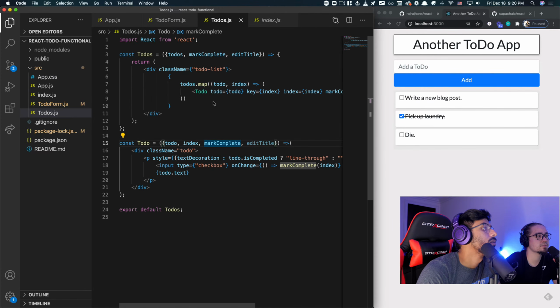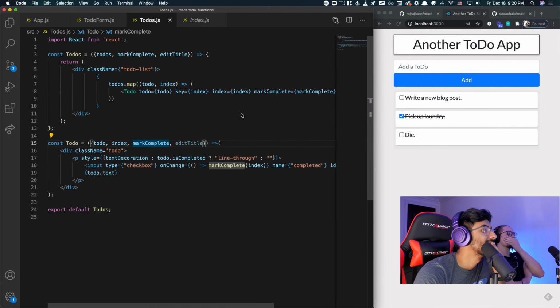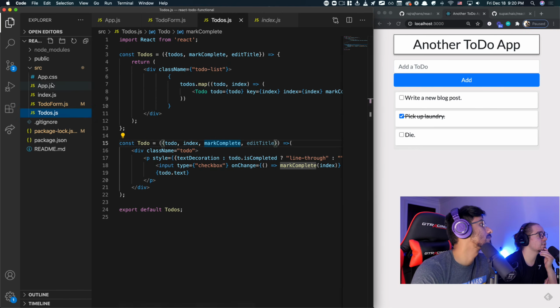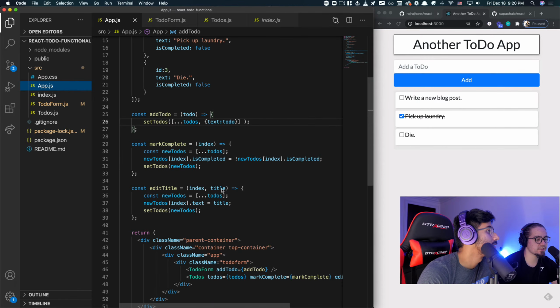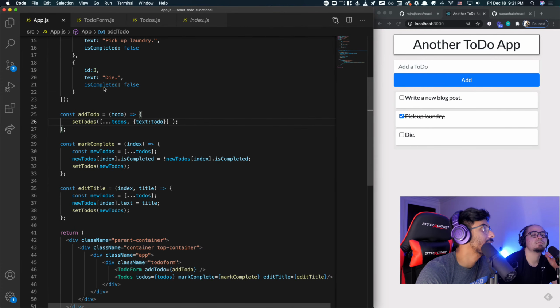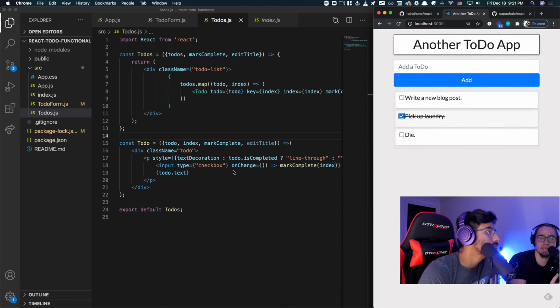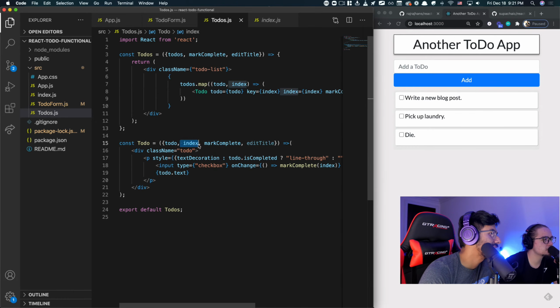What about the edit text? Go to app.js real quick. I think there's a function we didn't explore that might be important. Edit titles also just, so these functions are being passed down the indexes. Right, so how is it picking up this exact one? My assumption is it's going to be from the form. When someone creates it, they have to add an index to this new object. Does that make sense? Just figuring out how it's passing it through.